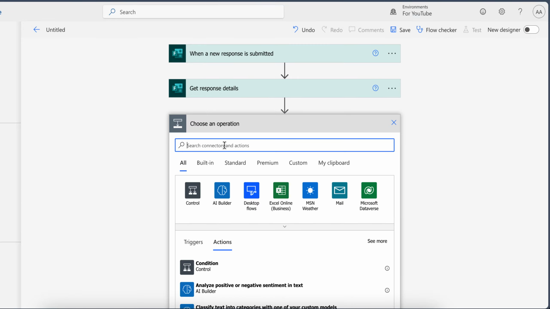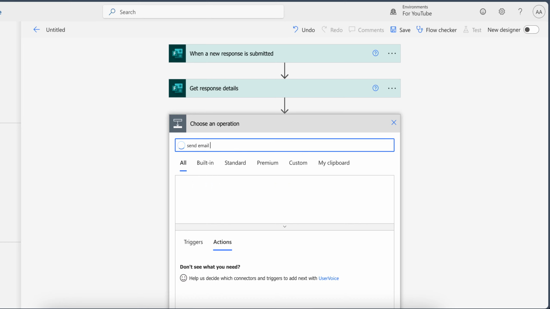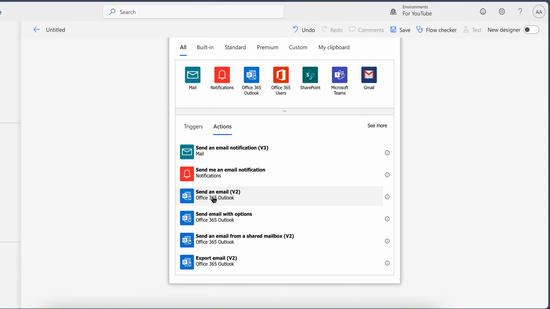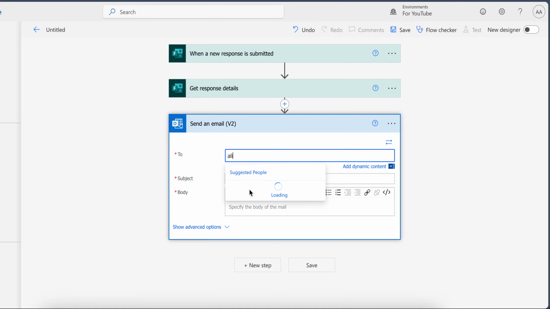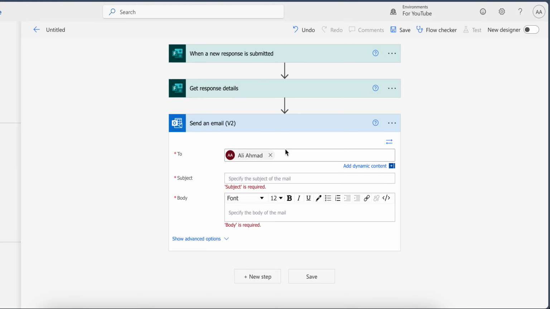Let's say now you want to send that data as an email. So what you need to do is use the send an email action. Now you need to put the email here.